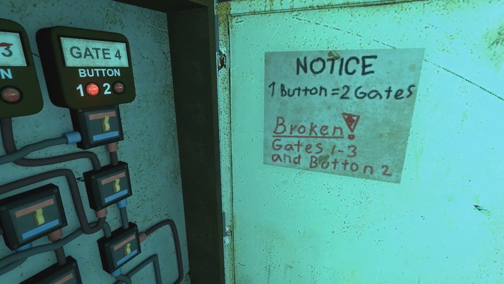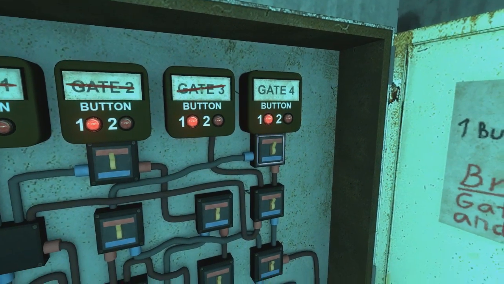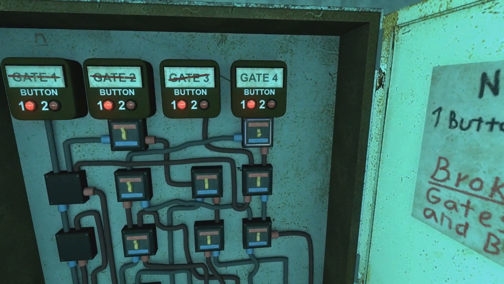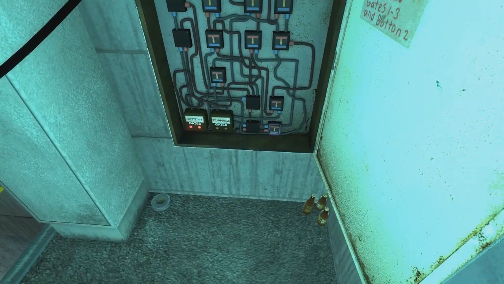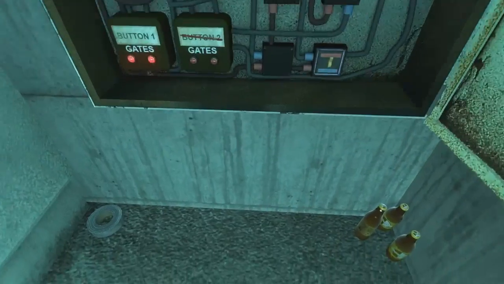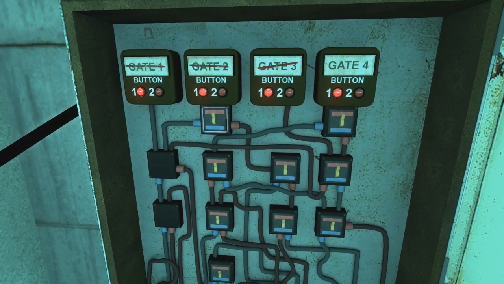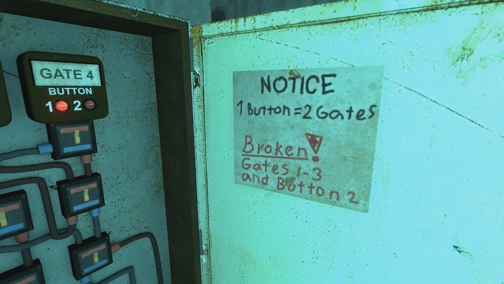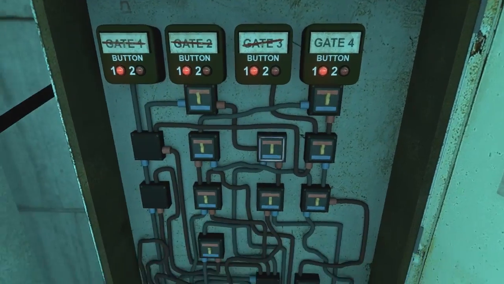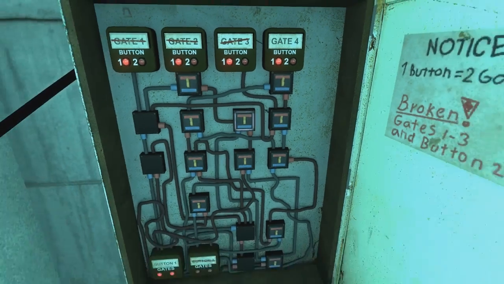1 button equals 2 gates. Gates 1 through 3 and button 2 are broken. Only gate 4 works. Okay. So each button has to go to 2 gates, but 3 gates and a button are broken. So basically button 1 has to go to gate 4, as far as I can tell.